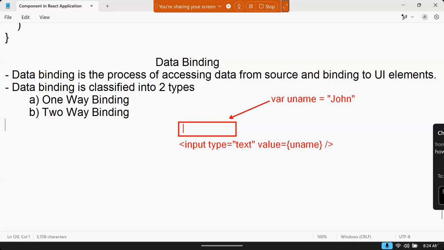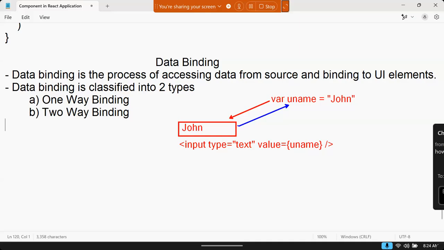That means now the value in the text box will be John. This is called one-way binding: accessing data from the source and updating it in the UI. If I do any modification in the text box, that modification must be updated back. That is called two-way binding. That means one-way binding is accessing from the source and displaying in the UI. Two-way binding is identifying the changes in the UI, and if the value is changed in the UI, updating it back into the source. This mechanism is called two-way.